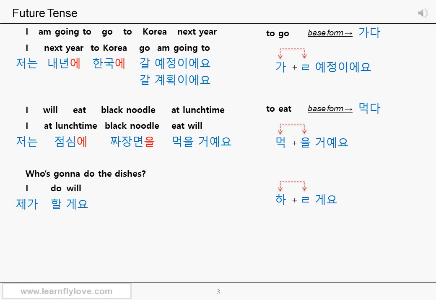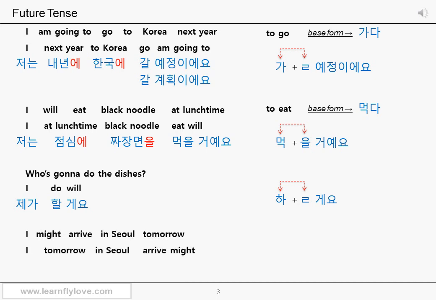If you say 제가 할 거예요, it will sound more like you're showing your intention rather than your determination. I know it is hard to understand the difference between intention and determination. First of all, 제가 할 거예요 doesn't sound like you're making a promise at all. 제가 할 거예요 sounds more like you planned for this yourself and you're going to do that because that's your own will and intention. Okay?